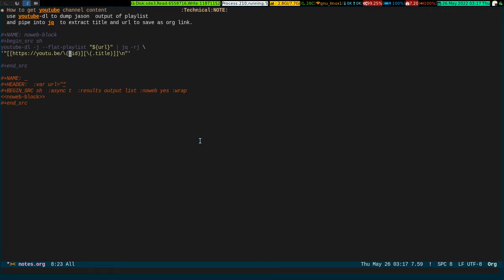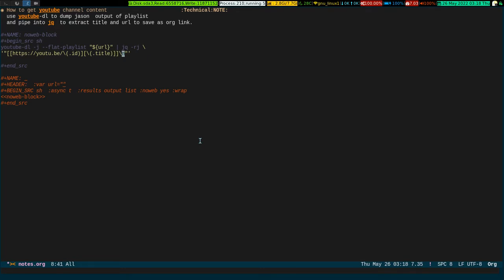I'm trying to decipher it so it will be easier to see why it is there. And title is again one of the JSON fields which is parsed by the jq binary. Lastly, it will pad it with a new line.